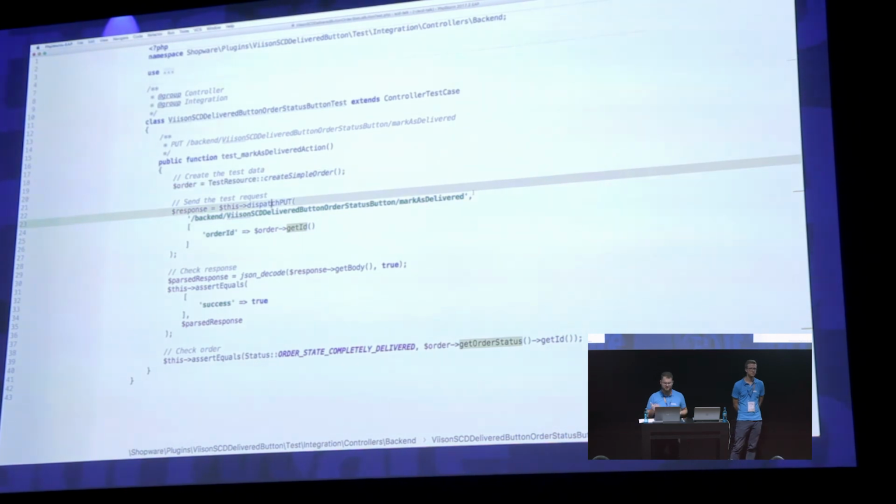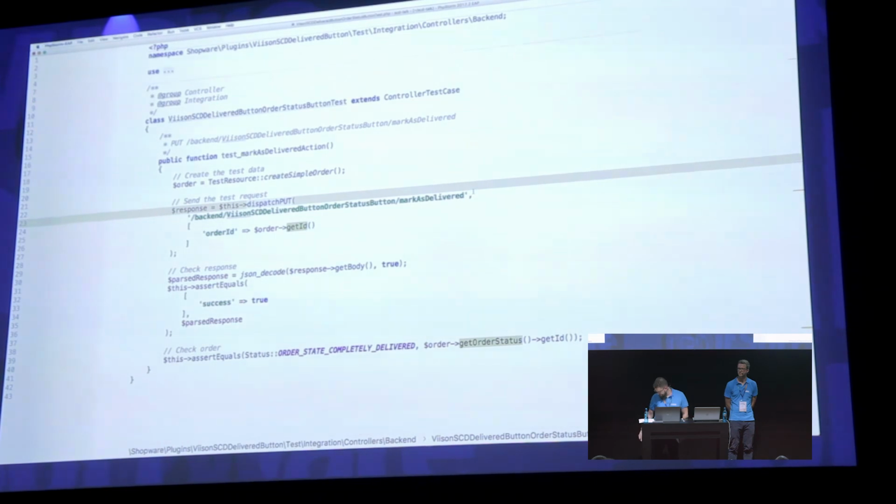The next step, you can just dispatch the put request. In this case, since we don't want to actually test that Apache or Nginx is working correctly, what we do instead is dispatch the request through Shopware's kernel directly in the same process without ever going over the network.